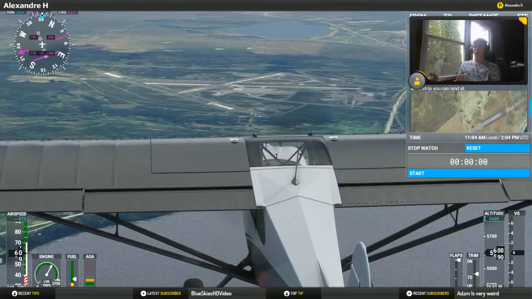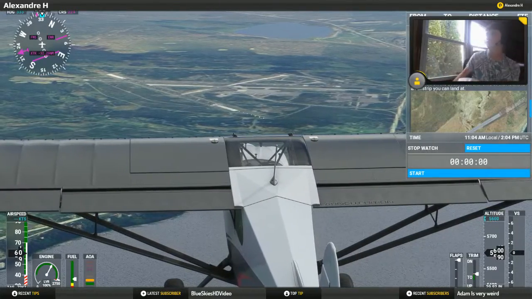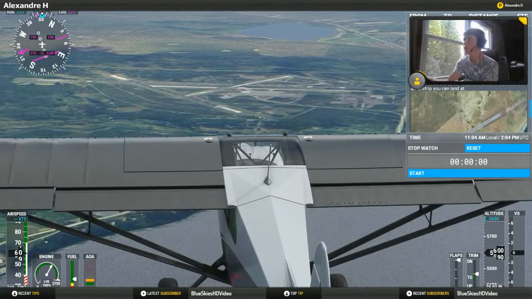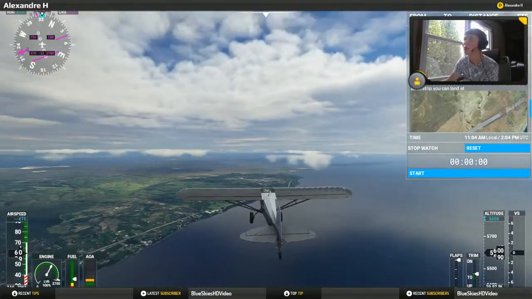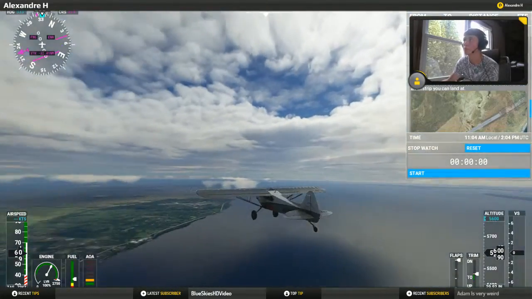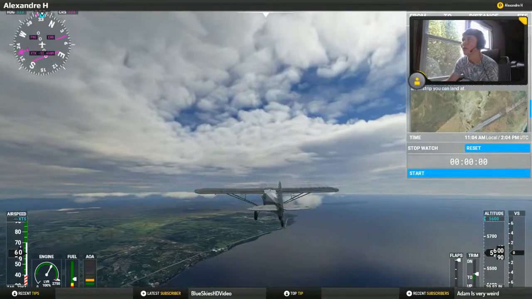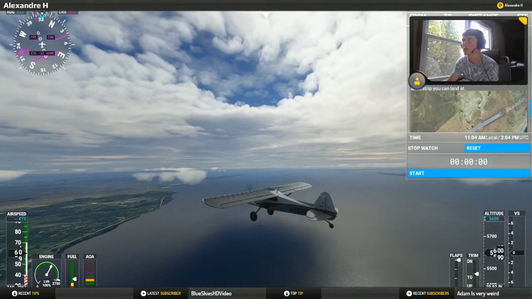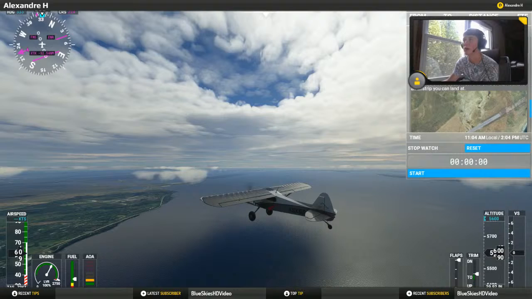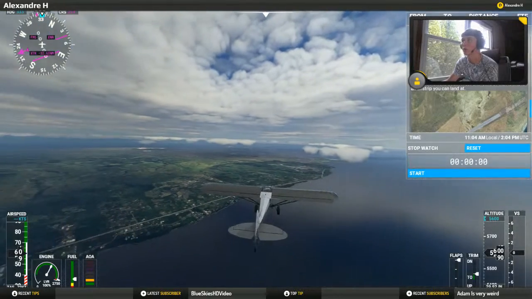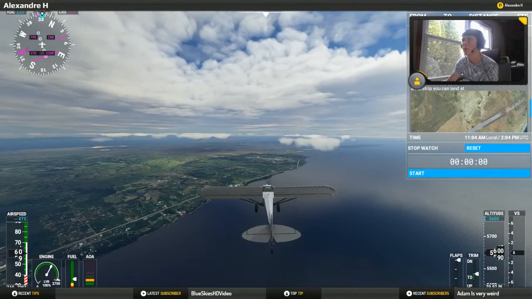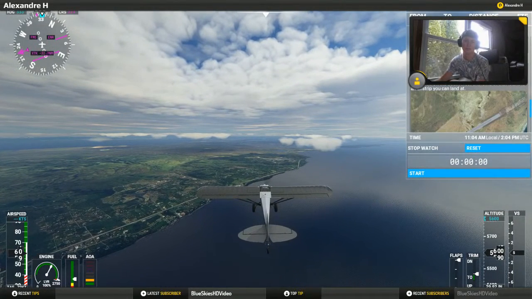So we're at 34% fuel. We're going to refuel here. So if the refueling process doesn't work, I'm going to go over to this airport, land there, and then refuel after the mission or the next mission restarts.